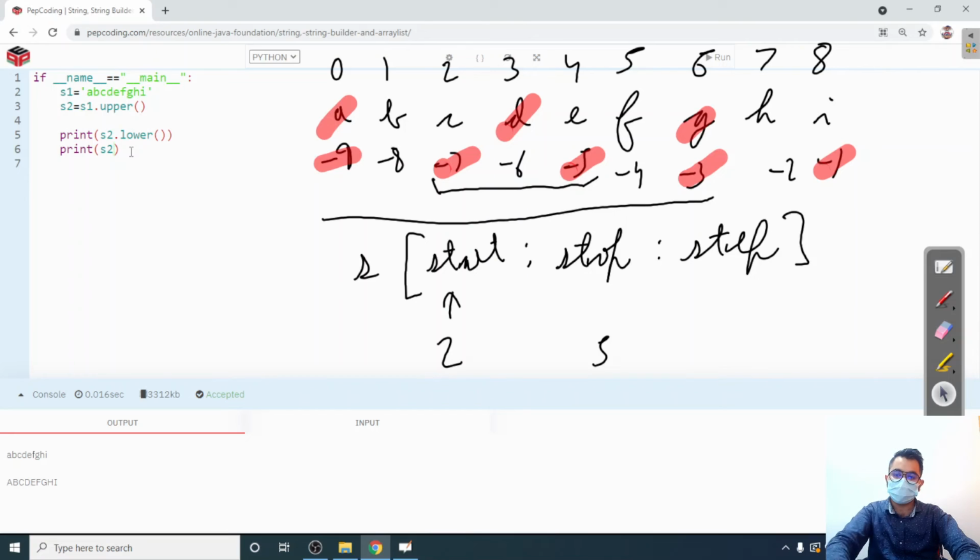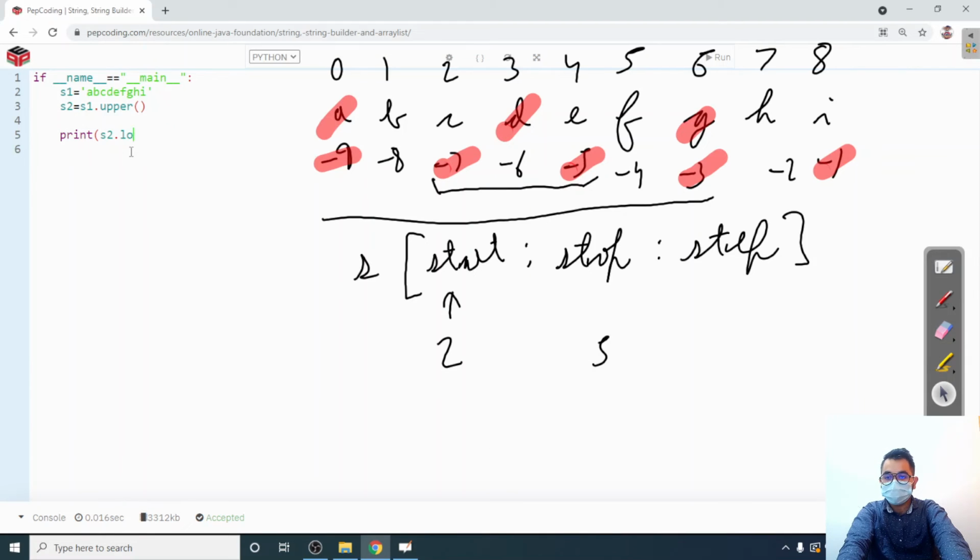But this uppercase and lowercase function we are not going to use in our coming questions. Instead of that, we are going to use some interesting method using Unicode. So let's remove it. Now let's write another string, s2, a string with some spaces.